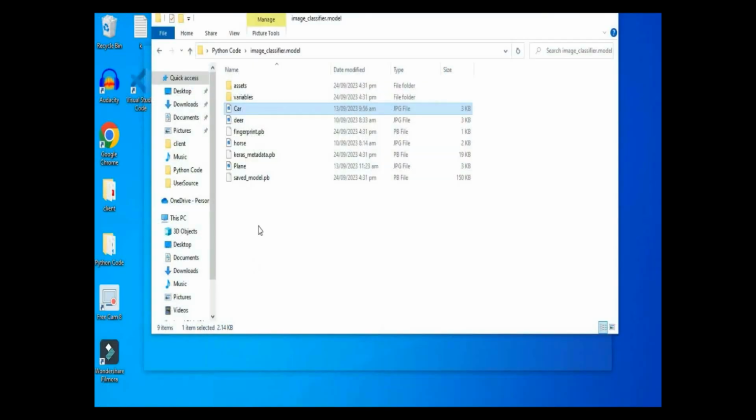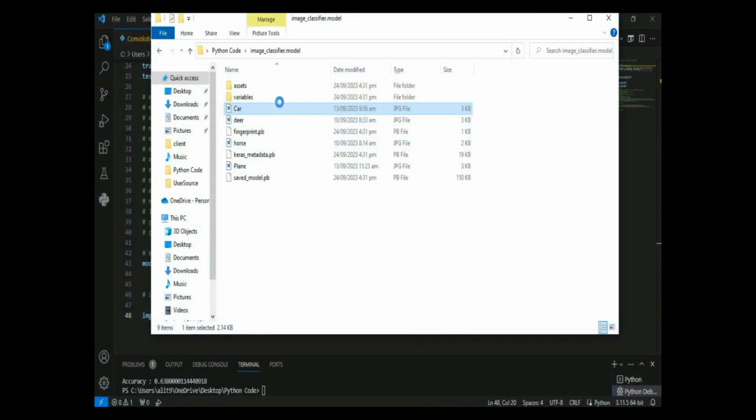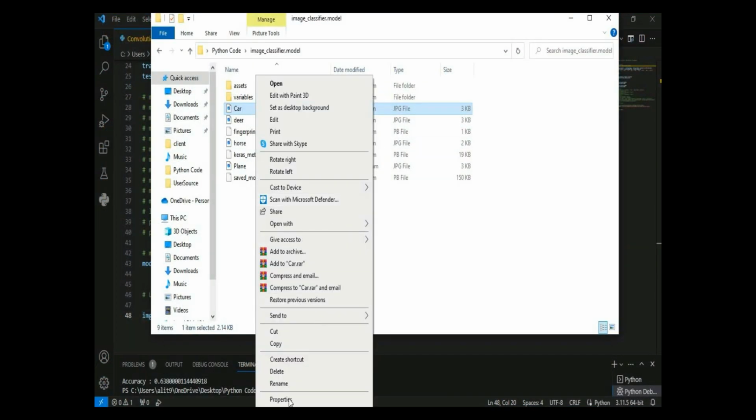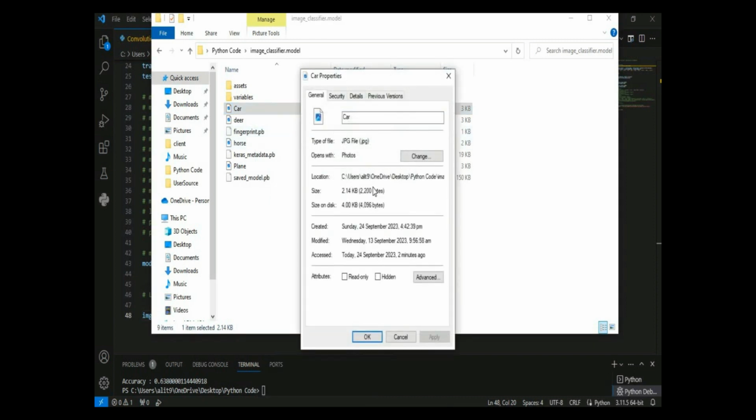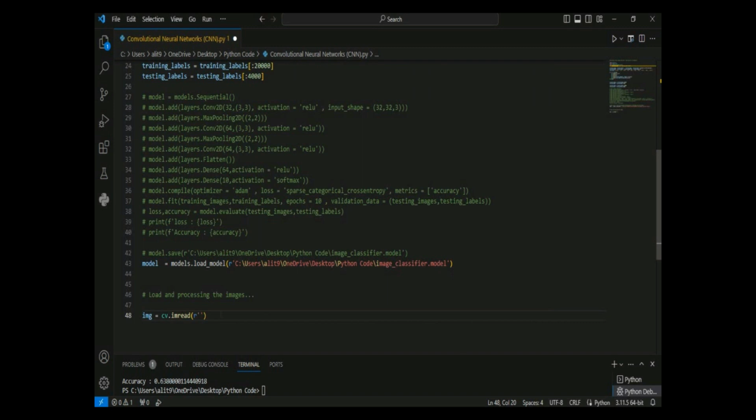I will start with car, so I copy the path from here. It is in JPG format, so I can write car.jpg here.